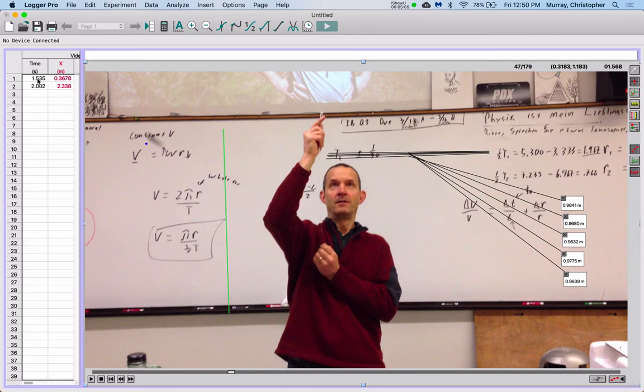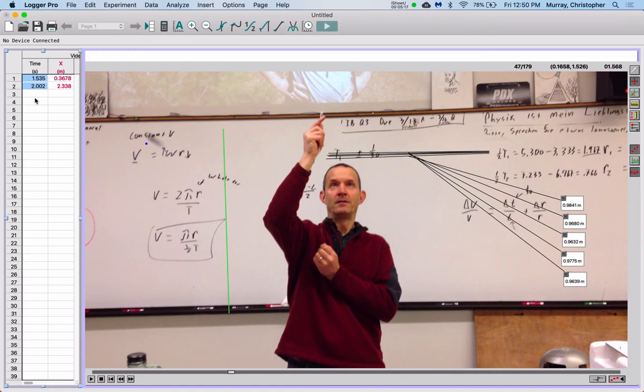Now look over here. See these times? Those 2 times, that's going to give me the half of the period, right? Remember, it only went from this side to this side, so that's half the period. 0.2 minus 1.535, that'll give me the half of the period. We could figure out the whole period from there if you want. Okay, it doesn't really matter. I'll show you how to do the calculations, right?